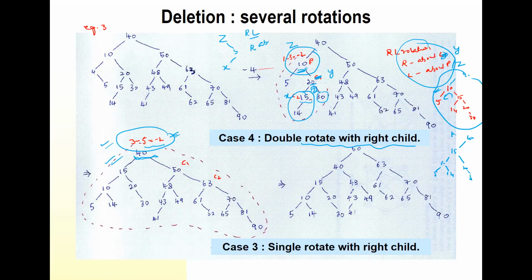It may happen that you have not yet reached the root, and for some ancestors the balance factor might have been disturbed. That means you may go for several rotations inside a deletion case for its ancestors. So it is still disturbed. Now it is -2, so just go for the larger height node. Out of 15 and 50, 50 is the node with the larger height, and that becomes your y here. Out of 40 and 63, 63 is the larger height node, and this will become x. This is z, y, x. Now we have to perform a single rotation about z. With a left rotation about z, the whole tree will become this one.